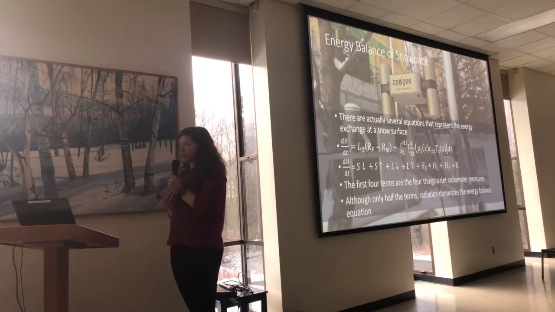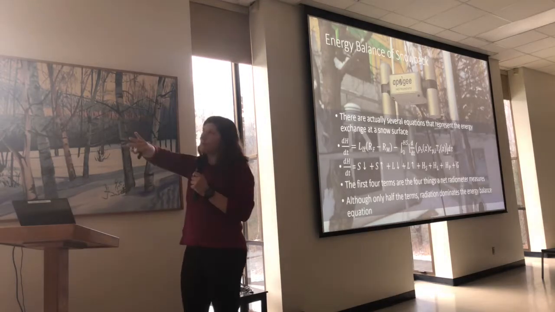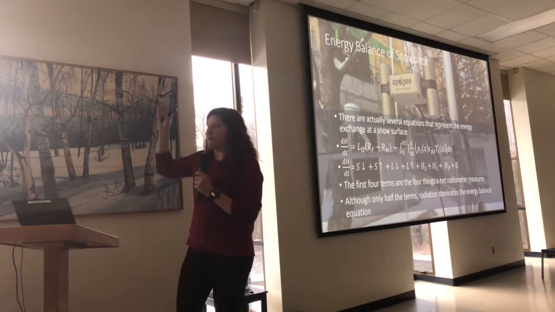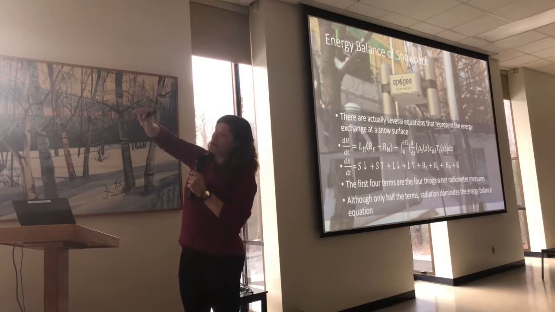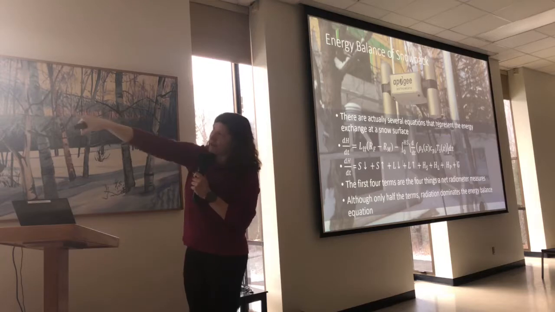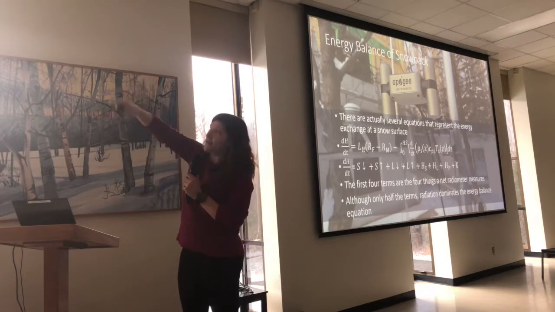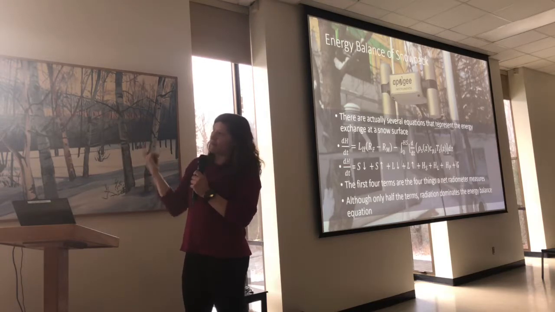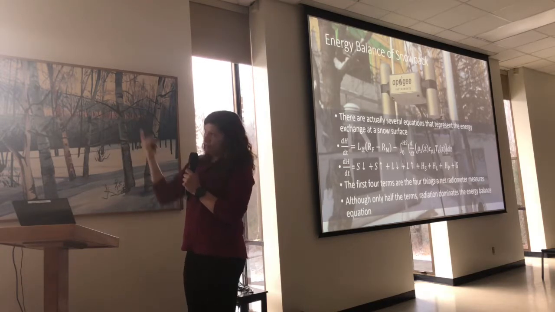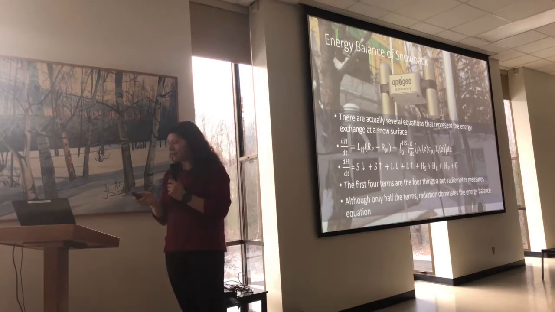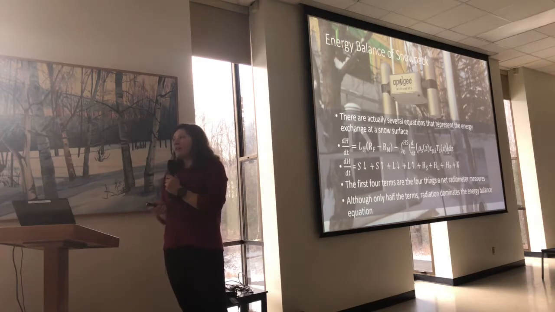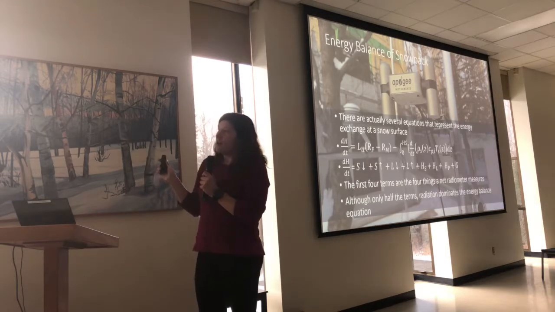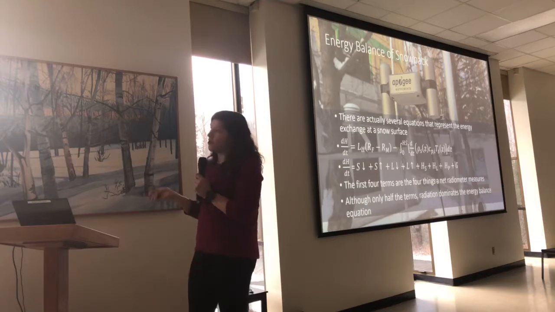So we can measure these first four factors on this energy balance of the snowpack equation with a net radiometer. The short wave that comes in is measured on the top of one of the little arms that you can see on there. The long wave that comes in is on the top of the other little arm. And then the reflected short wave is on the bottom, and the emitted long wave from the ground is on the bottom of the other. So there's four sensors covering four of those factors, and they are the majority of that. So the last four factors on there are much less of the total.